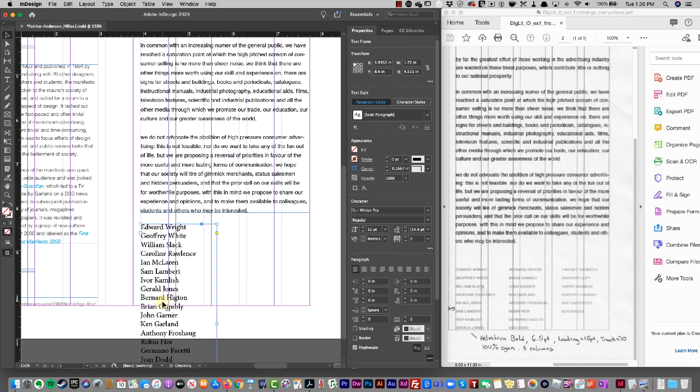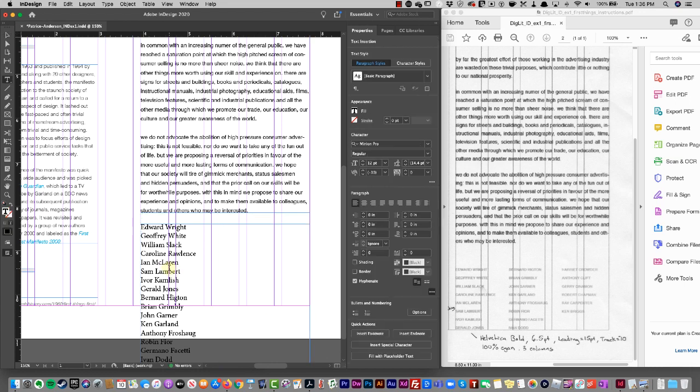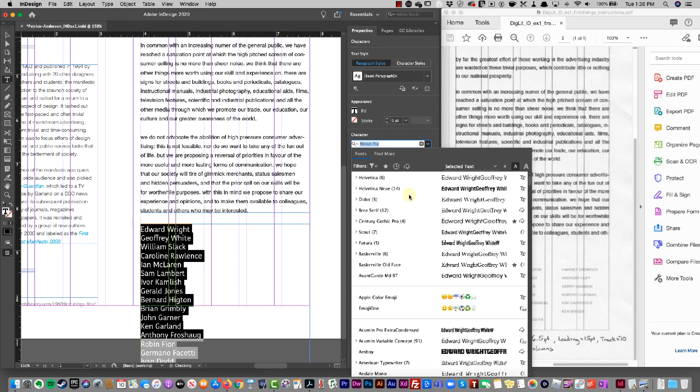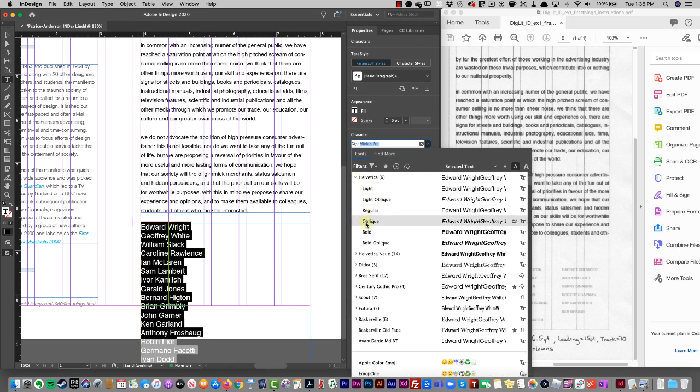So the tricky thing about this one is that it's 3 columns. So I'm going to set the text first. It's Helvetica bold, 6.5 point, leading 15, tracking 10.